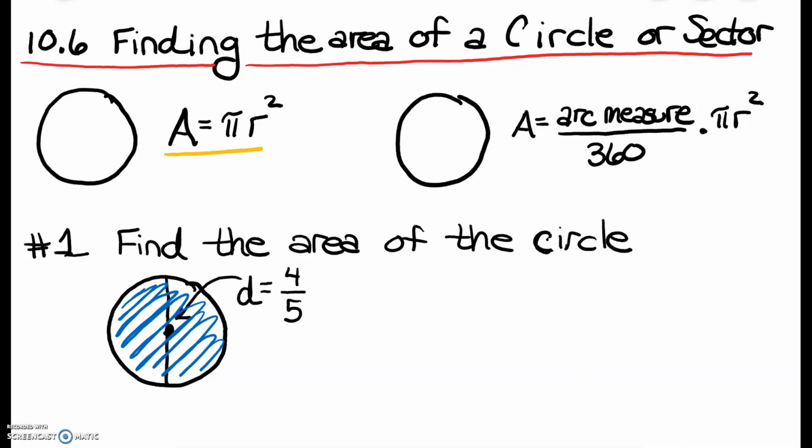In this video, we're going to introduce the concept of finding the area of a circle or a sector. I know you guys have found the area of a circle before, but what is the area of a circle? Well, given a circle, we're looking for the space that it takes up. And in 6th grade, I believe you learned that the formula for finding the area of a circle is pi r squared. So in this case, you must have the radius of the circle in order to solve for the area.